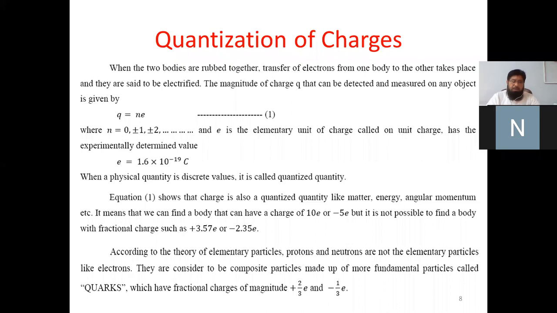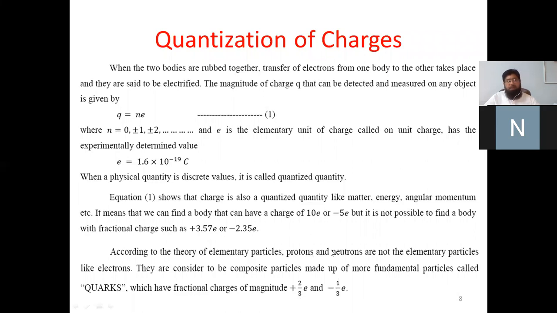For example, the proton is made of 3 quarks, 2 up, 1 down. And the neutron is again made of 3 quarks, 2 down, 1 up. So here, the charge of the up quark is 2 upon 3 e and the down quark is minus 1 upon 3 e. If you add up 2 upon 3 plus 2 upon 3 minus 1 upon 3, the total will be equal to 1 of e. So the proton will have charge equal to 1, because 2 upon 3 is one up quark, the second 2 upon 3 is another up quark, and the third, minus 1 upon 3, is the down quark. If you add up all these 3, the resultant is equal to 1, and this gives you the charge of the proton.